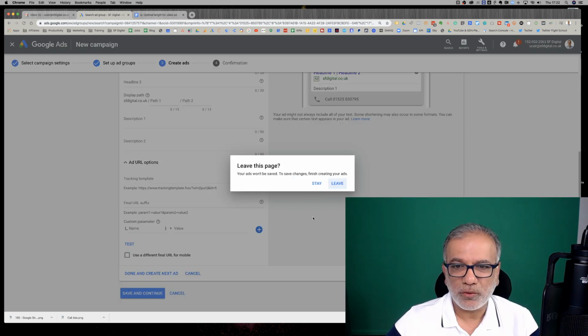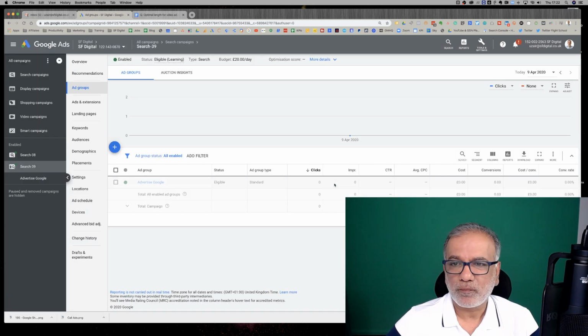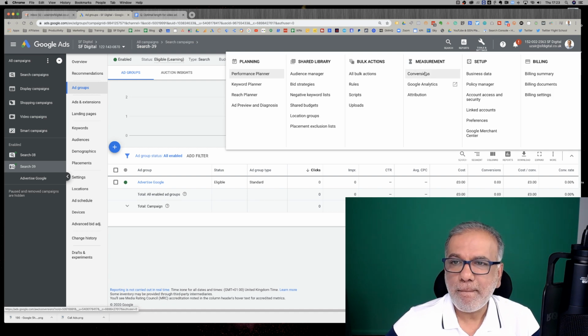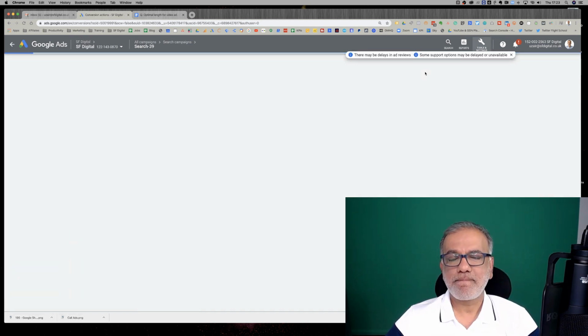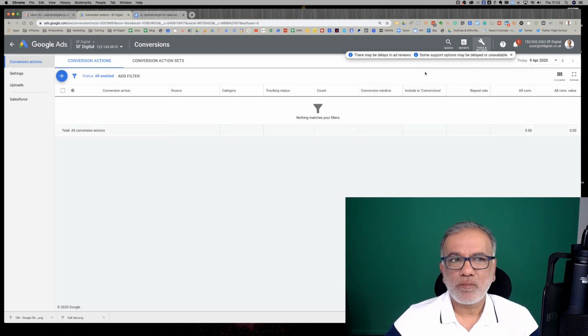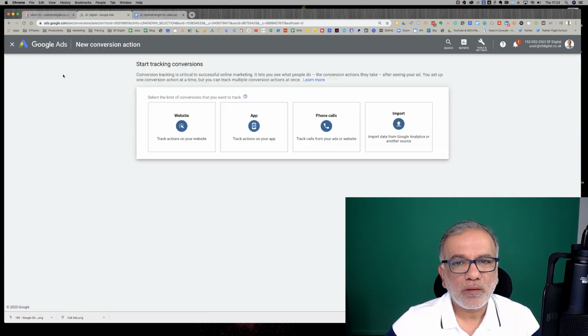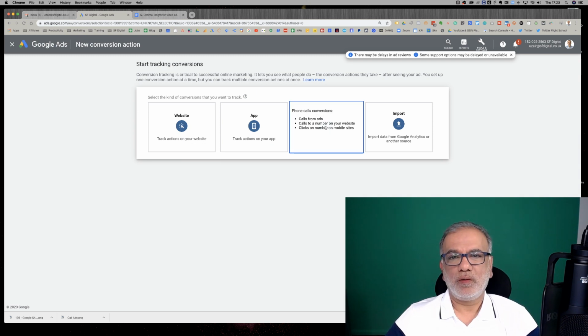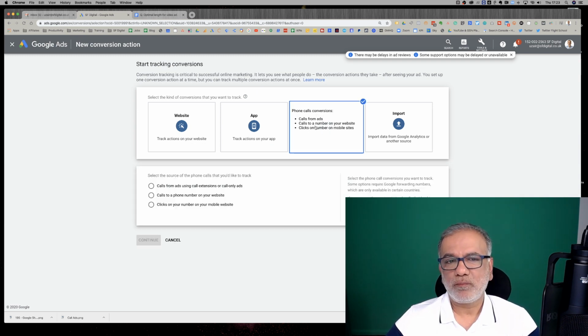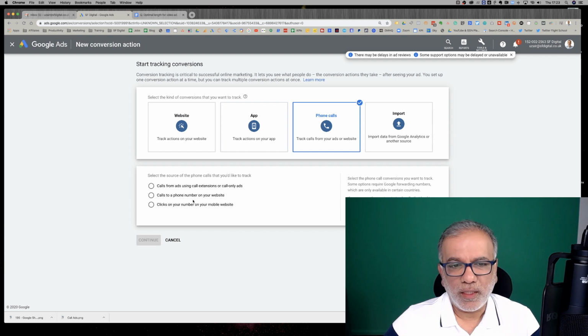But what I wanted to show you is the conversion tracking. So you go to your tools and settings, you go the plus, you select the phone calls, and then you have 3 options: calls from ads using call extensions or call only ads, calls to a phone number on your website, or clicks on your number on your mobile website.